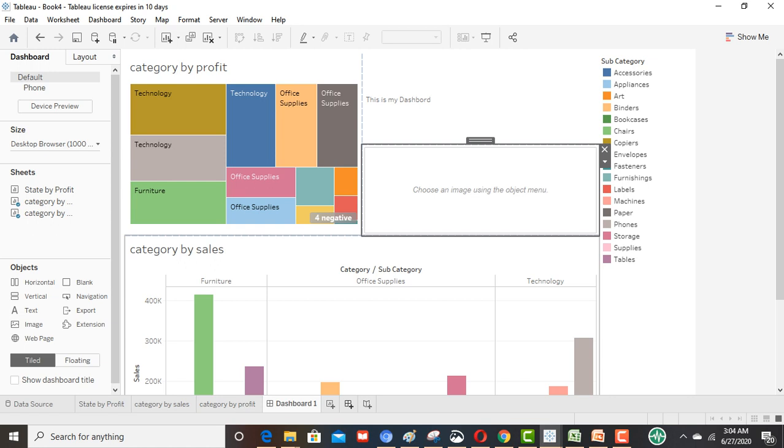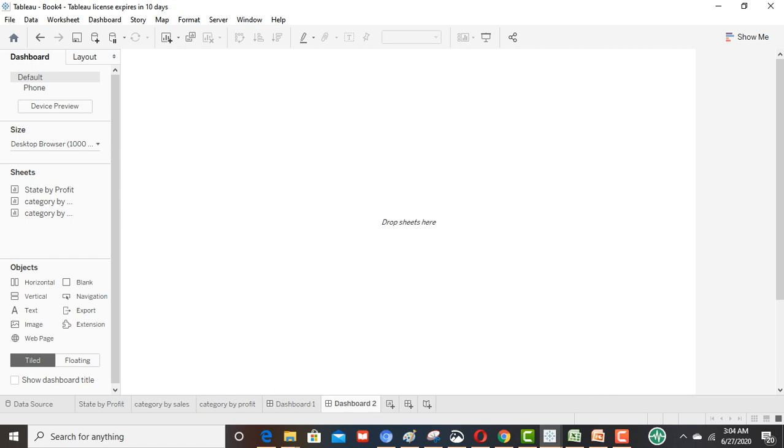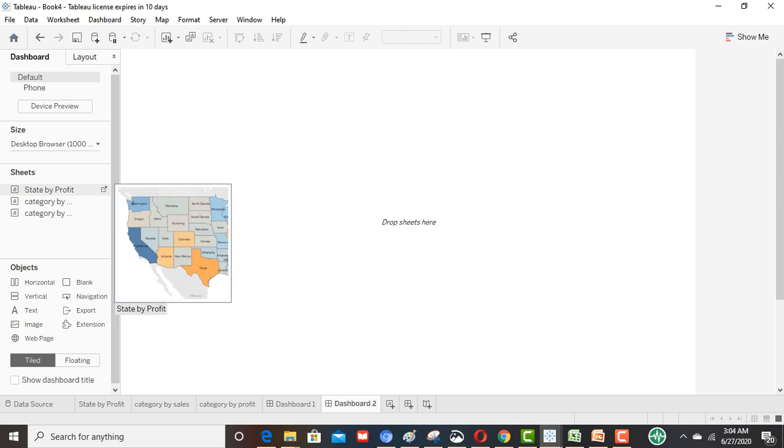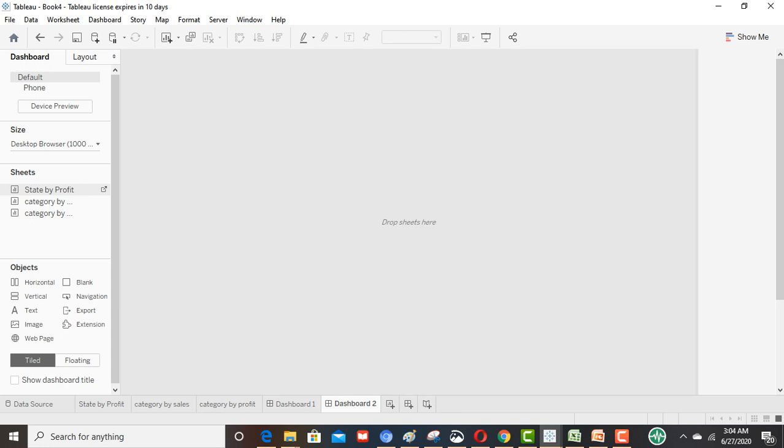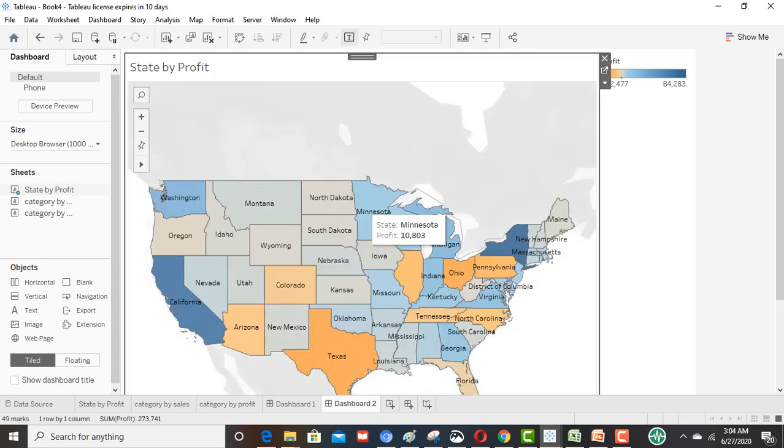Another page I am going to show you with another report. So this time I am going to take the report sales by state by profit. So I have taken state by profit here. Now in this slice, I am going to add a URL so that I can understand about a particular state in detail. For example, if I would like to know about California, I will add a link here.